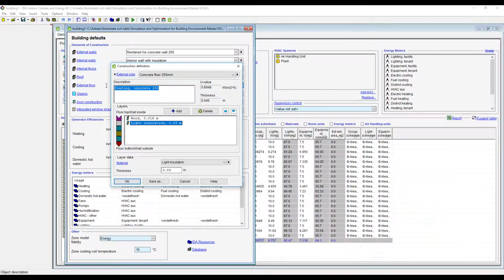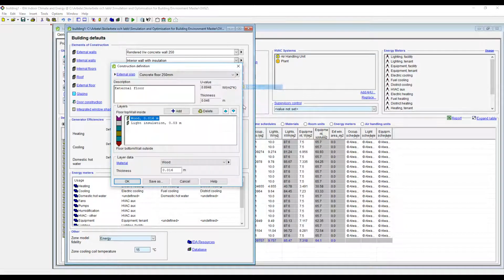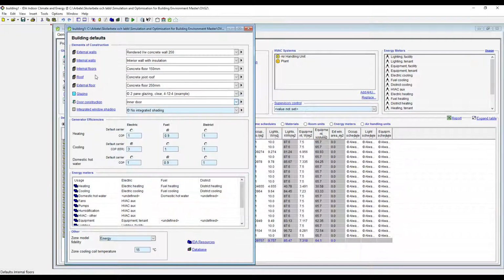We can change, this is not that important for this case, but you can just click external floor. Okay. And then let's see. Oh, it's correct.